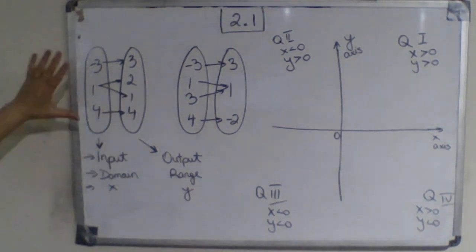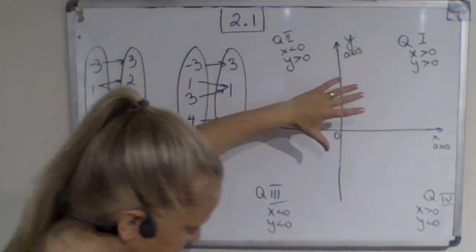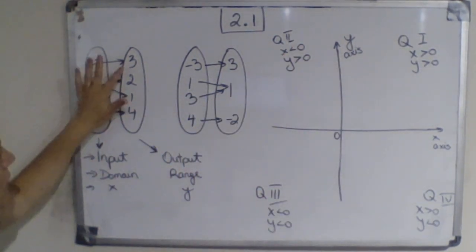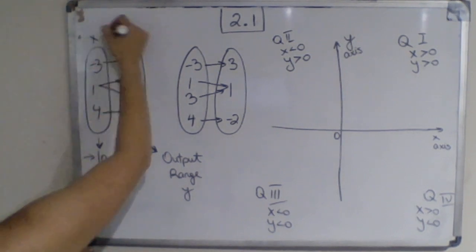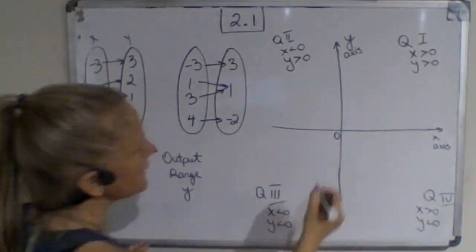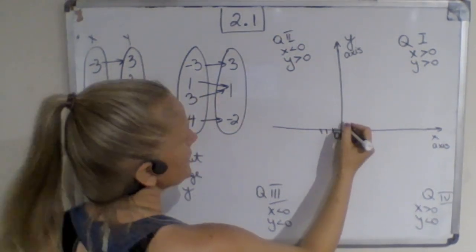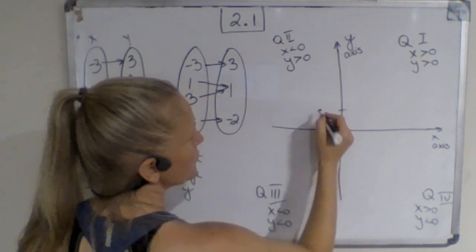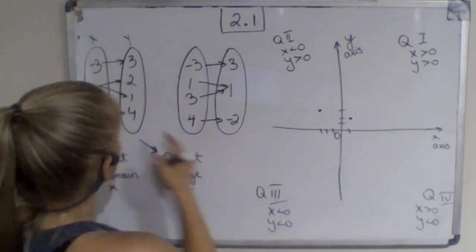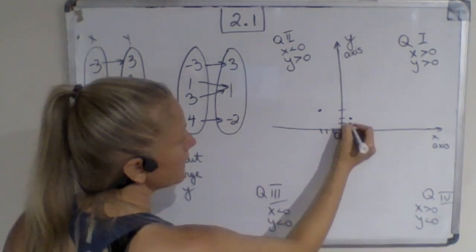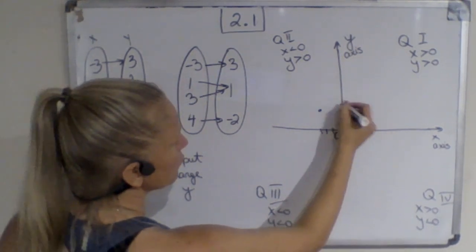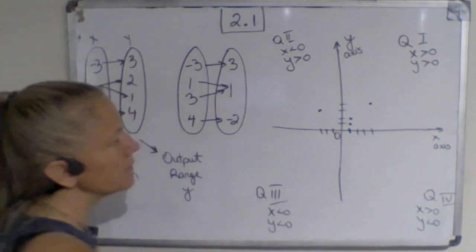Let's take this and put it on what we call an ordered pair or coordinate plane. -3 goes to 3. This stands for your x, this stands for your y, right? So let's do this. X is -3, my y is 3. There's my first dot. 1 goes to 2, so when x is 1, y is 2. When x is 1, y is also 1. And when x is 4, my y is also 4. This is the first pair.